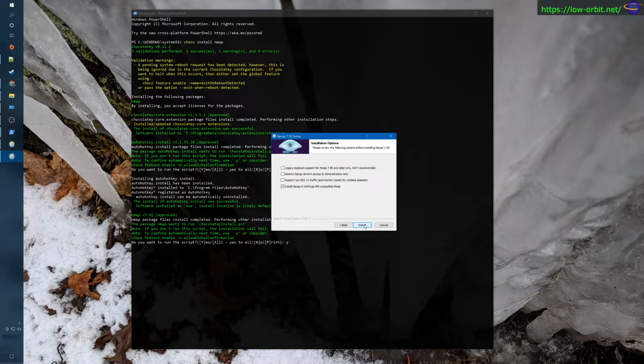Let's agree. Yeah, I think this is fine. This is basically what you'd get with the regular Nmap installer if you were to download it. And there we go, finish.